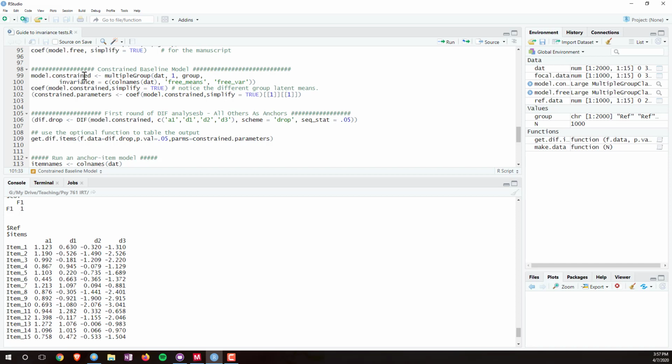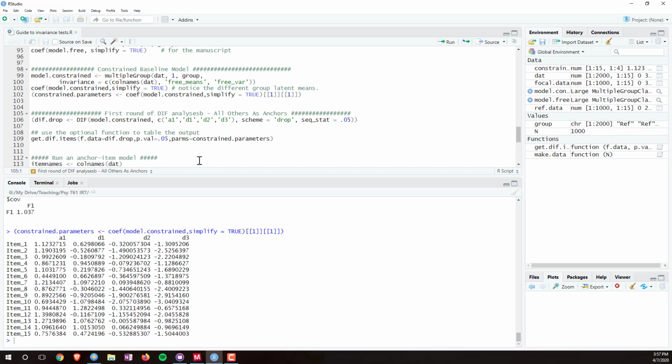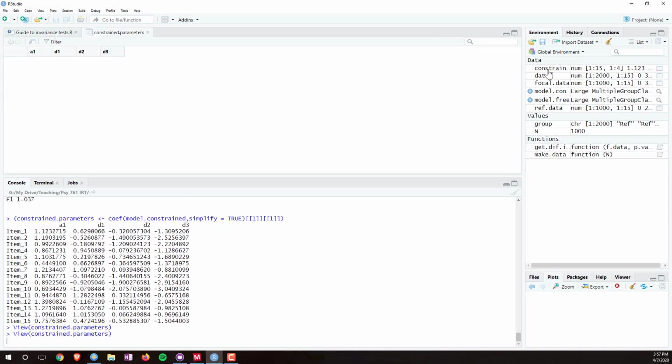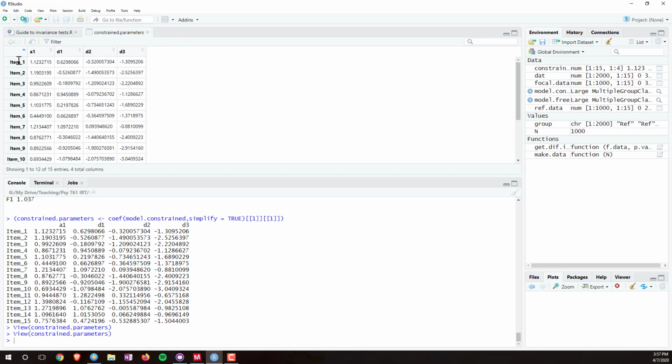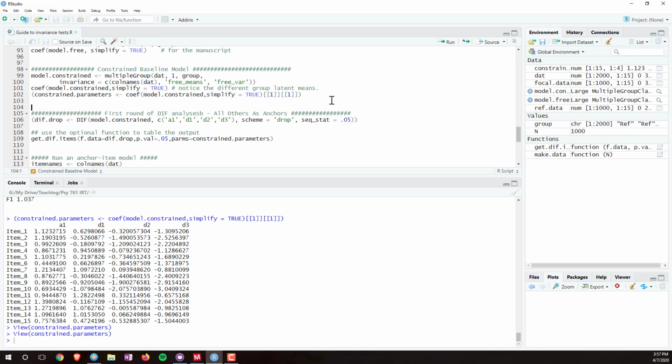And that's what's happening here in this very first step. We've got a constrained baseline model, and we can print those out here. Since they're the same for the two groups, I've just said give it to me for just the first group and get rid of the other stuff. So this is just the parameters coming back from this statement here. We're going to save that as constrained parameters. So we've saved that as an object. You look over here and it's got the items and all the constrained parameters. And we can put that in a manuscript or tech report or what have you too.